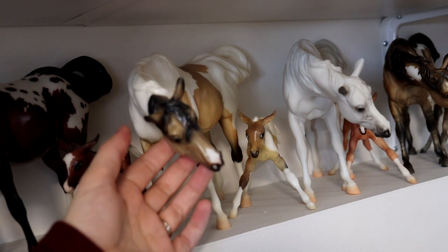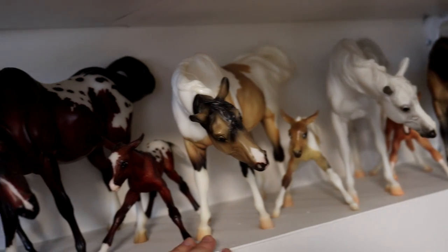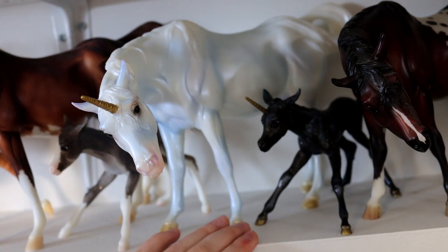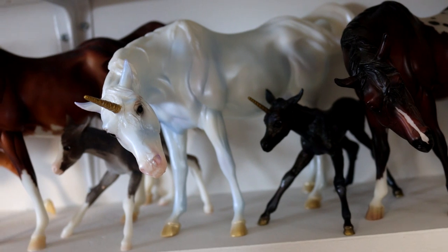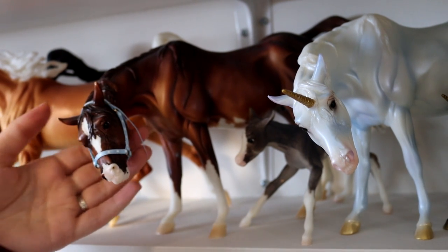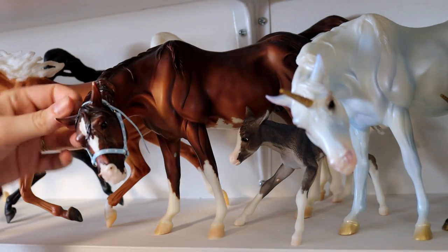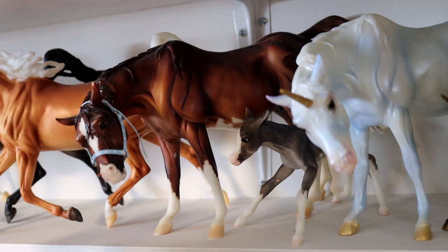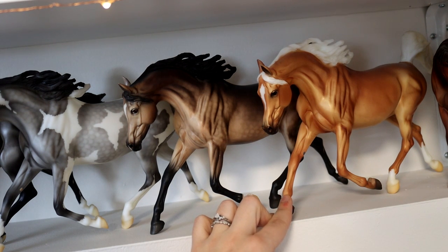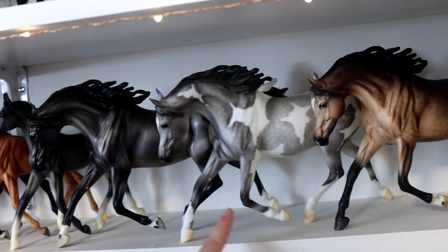This is probably my favorite set of this conga — it's the JC Penney buckskin Maren foal, and it also came with a Huckleberry Bay stallion. Briar Fest special run Naomi and Wyona, a web special unicorn Maren foal — I didn't buy these for the collection, I actually bought them as bodies but I'm keeping them until I decide to customize them. My very first Secession and Leaf Fire set is the Color Crazy treasure hunt — that was my fourth Breyer ever, so they were definitely played with and part of my carpet herds. I have a handful of Weather Girls: the original Sunny, Briar Fest Jasmine, and Partly Cloudy from the treasure hunt.